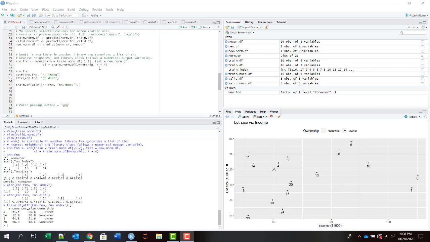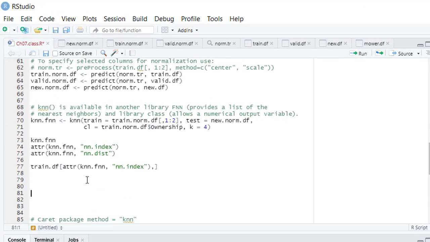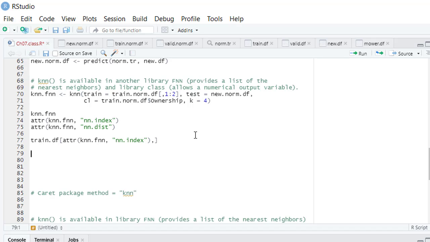But here, let's look at the code, which is a little involved, and this code is in your textbook. We need to use a for loop and then run the KNN procedure from FNN for each k, and then capture the accuracy value so we can see which one has the largest accuracy.